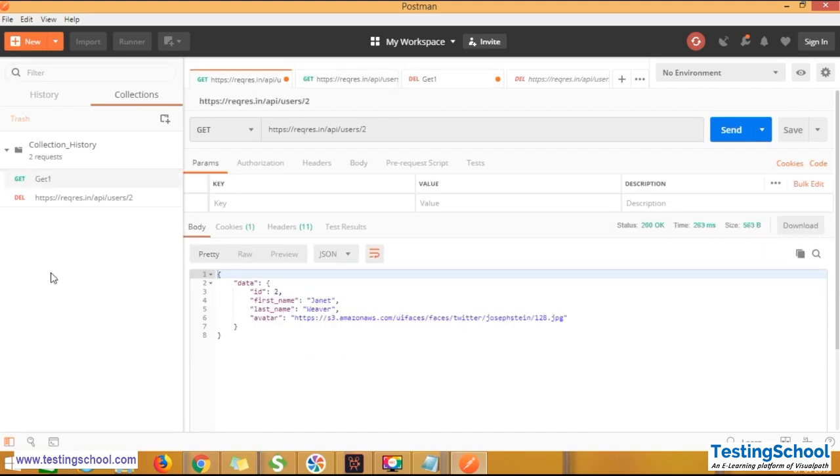This is the way we will use the Postman tool. Here we have seen very simple examples, like ID, first name, last name and avatar. But in real projects in the banking sector, healthcare sector, or different domains, we will get multiple data, like 100 lines of data that need to be sent, or 100 lines of data which need to be stored in the database.